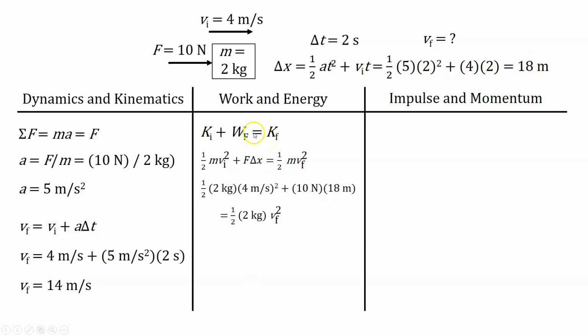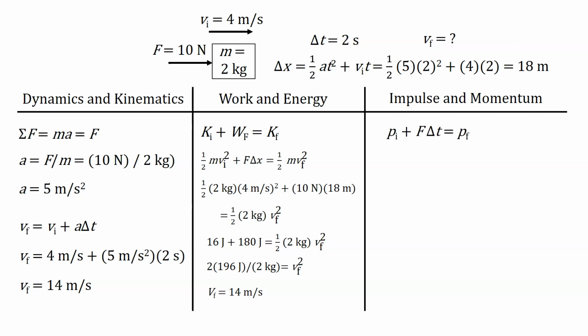So now expanding this, just plugging in the numbers we have, here was the 18 meters. We apply a 10 Newton force for 18 meters. This is our unknown. I like to show it like this, kind of showing, these things have physical meaning. It had 16 joules of kinetic energy prior to 180 joules of work being done on it, and then we see that the final kinetic energy would be 196 joules, divided by this kilogram here. 2 and 2 cancels out anyway, and then we get a final velocity of 14 meters per second. So again, similar to what you've seen before.